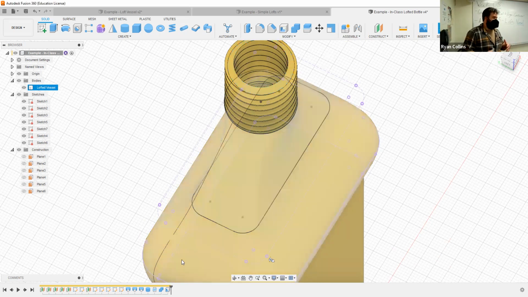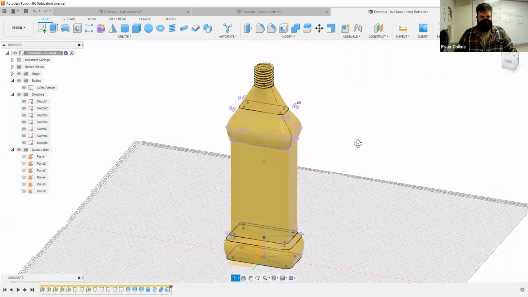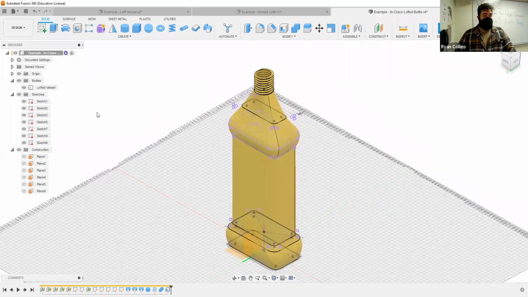If you end up with different error messages, unlike the ones I was getting, you sometimes just have to shuffle the operation, either put the shell before the threads or after. That's all. So in this case, it seems like it's working okay. So, okay, all right, great. That pretty much works. So that is essentially a threaded bottle. All right, great.